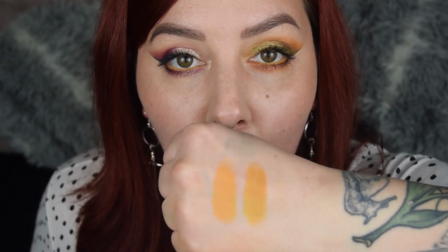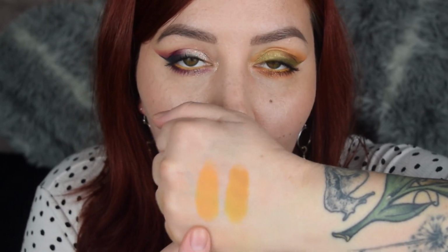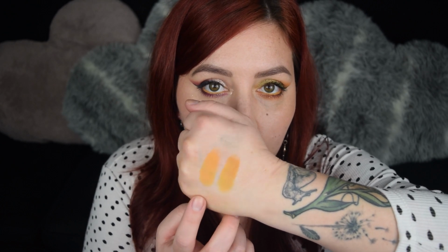You've seen this one. Let me go ahead and see if there's any similar swatches, and I'll put them side by side for you. Okay, the first similar shade we have is Camelot and Chanterelle. This is Camelot from the Pur X Raw Beauty Kristi palette, and this is Chanterelle from the At Forest Sight palette. They are similar, but I feel like this one has a smidge more brown in it, and this one has a little more orangey yellow, and I feel like the ColourPop one's just better. Just in general, I feel like the ColourPop palette is better, for clarity, if I didn't make that abundantly clear.